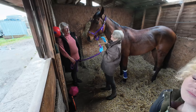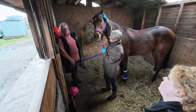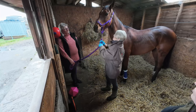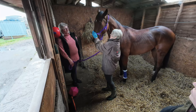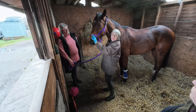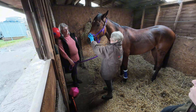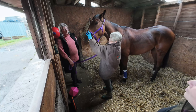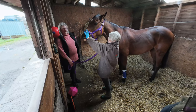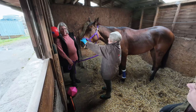Right then. As soon as I go towards his ears, he's showing tension, obviously, so it might be his atlas pole, but also he's grinding a little bit, so it might be the hyoid, obviously, because at 15 months of age, they're bitted, aren't they? Yeah. They're ridden. So he's probably got a little bit of tension through his jaw, which is really, really going in at the minute. You listen to him grinding.